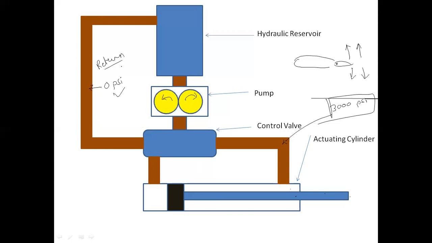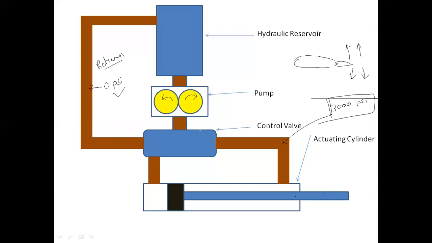So again, we'll quickly revise it. The first component of a hydraulic system is the hydraulic reservoir. This reservoir will store the fluid. Okay. Then what it will do is pass the fluid into a pump. Pump which is rotating. It can be any type from the different types of pumps that we are going to study in later sessions. Here we have taken an example of a gear type pump. In a gear type pump, two gears are rotating in opposite directions. One is rotating anti-clockwise, another one is rotating clockwise. The fluid which is coming over here becomes trapped in the teeth and from here it goes outside. So this will give me a high pressure fluid at the outlet.